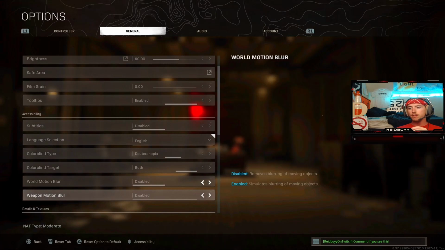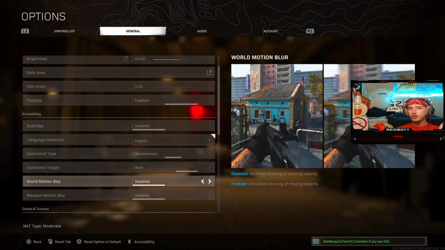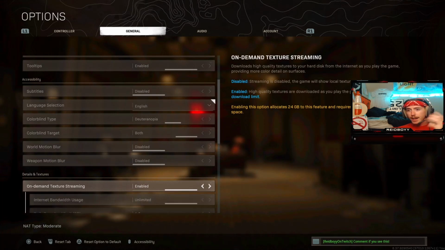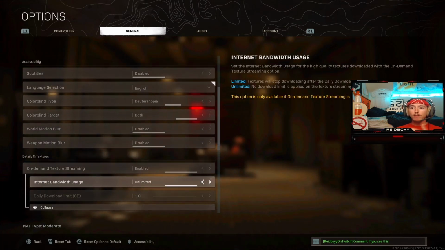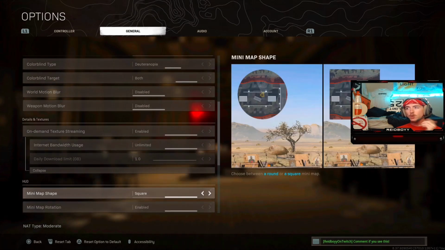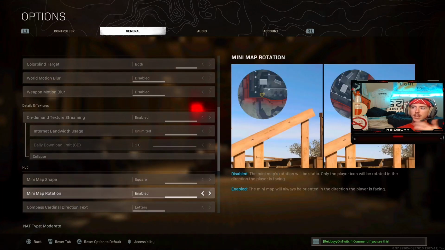Motion blur, both of these, turn them off. You don't want them on. Noobs play with motion blur on, keep them off. On-demand texture streaming, not gonna lie, I don't really know what this means. I have really high-speed internet, so I turn it on. I don't notice any difference at all since they added this. All up to you. Minimap shape, square, you literally just see more. Pretty self-explanatory on that one. Minimap rotation, I want it on. It's up to you if you like it to rotate with your character or not.